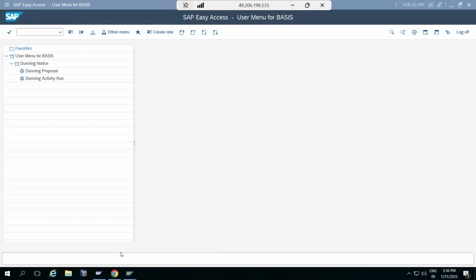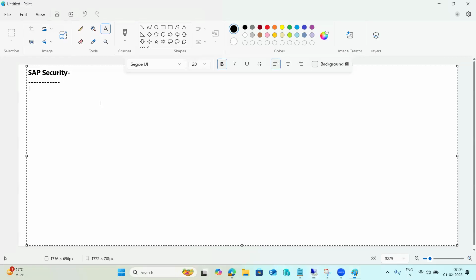So here in SAP, we can create the users and assign the authorizations, right? So we create the user name. Then role creation is also required here. Then authorization.